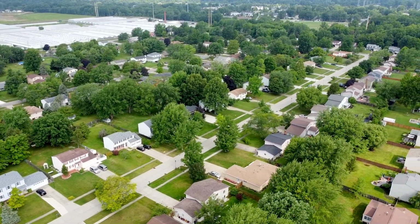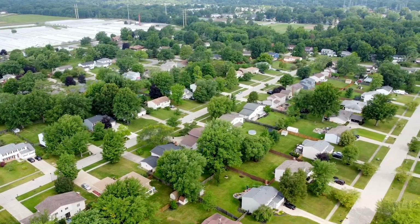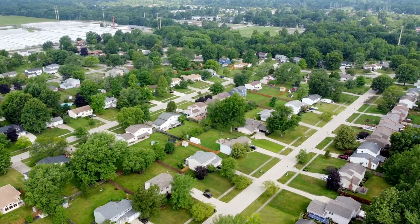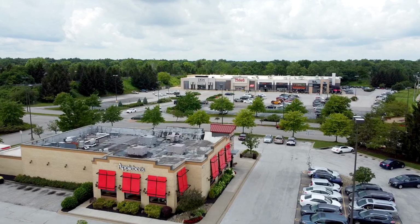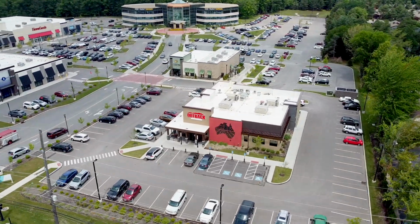Yeah, and we were just at the house that we were checking out earlier in this video, and literally right down the street, there's a bike path that goes all the way through. A lot of people are really fit out here. Absolutely. Then you also have the whole Southpark Mall and all that commercialized area that brings all different kinds of shopping. You have bowling. There's tons of golf courses that are very close by, within like a 10 or 15 minute drive. And we know we love golf courses out here.